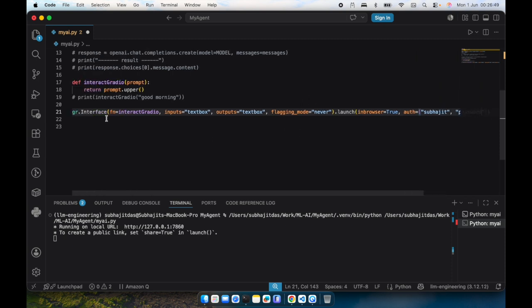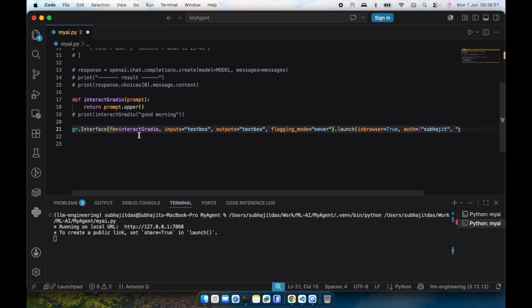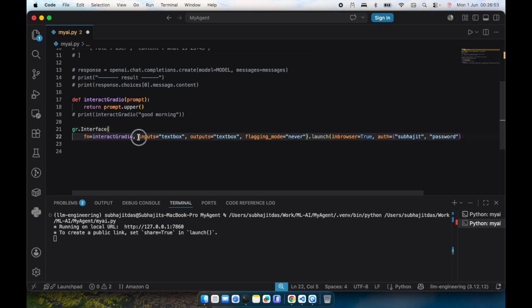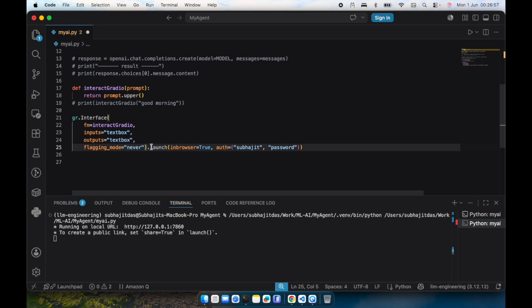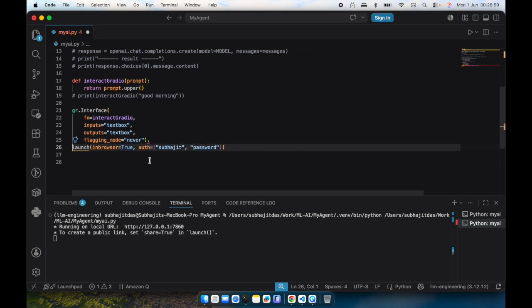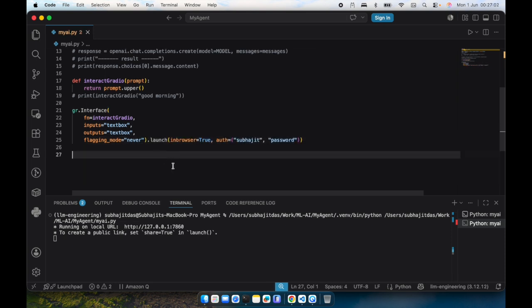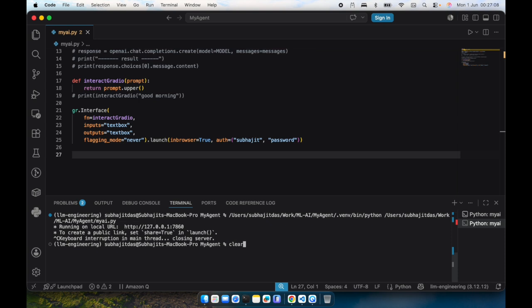All right, let me break it down so that you can view all the elements in one screen. All right, let me run this, but before running it I need to stop it. So Ctrl C, and it has been stopped.